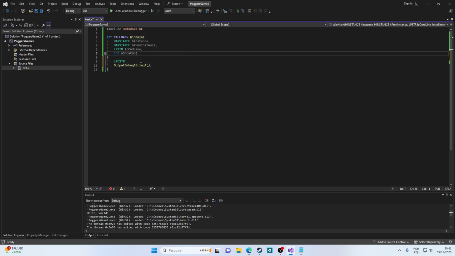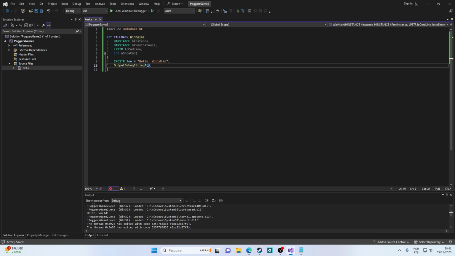But remember, LPCSTR is the thing that we are missing from OutputDebugStringA. So we make an LPCSTR called foo, and we use the equal sign to make it hold the value hello world slash n.